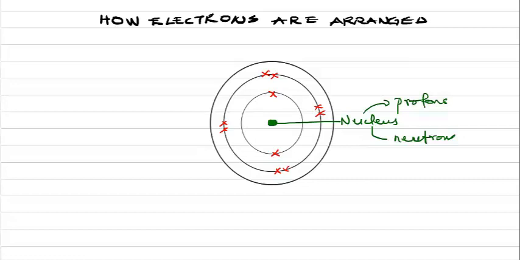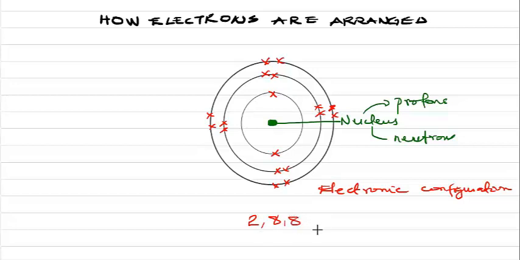Now let's supply electrons to the third shell. This is called electronic configuration. We can also write it in the short form. Shell number 1 will take 2 electrons. Shell number 2 will take up to 8 electrons. And shell number 3 will take also 8 electrons. Remember, we are talking in terms of the first 20 elements. So this 2 means the number of electrons in the first shell, this 8 means the number of electrons in the second shell, and this 8 means the number of electrons in the third shell.